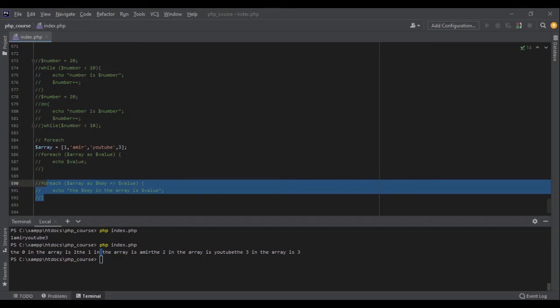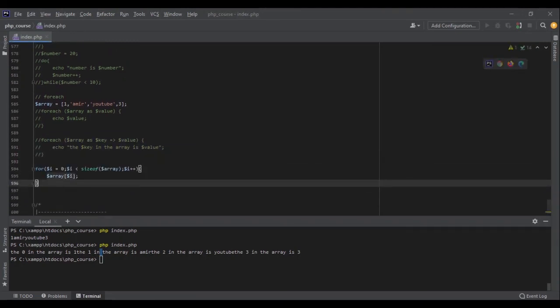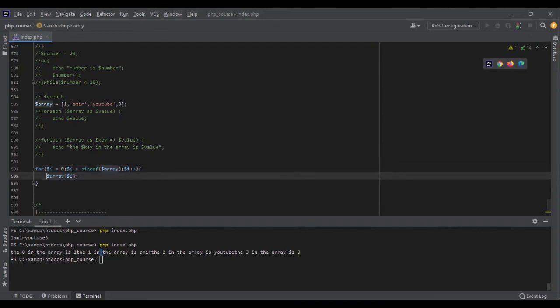So instead of writing a for loop, something like this, for i, let's initialize the counter, then check if it's less than the size of the array and change the counter, then echo the array at this index.